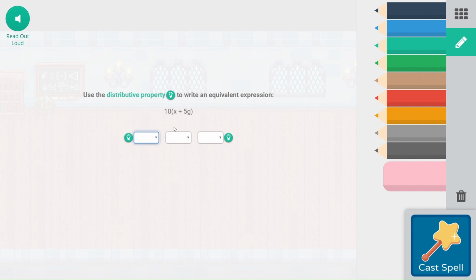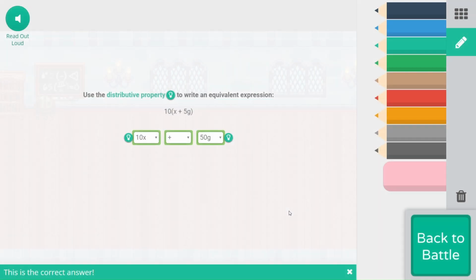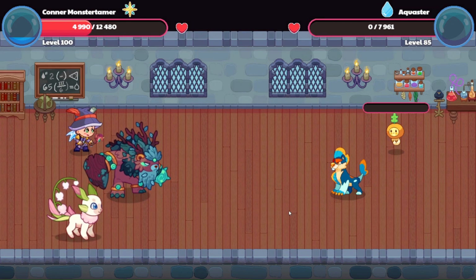All right, so we are using the distributive property to write an equivalent expression. So distributive means we're going to distribute this 10 into this, which means we'll multiply 10 times x and 10 times 5g. So it would be 10x plus 50g. And that would be the distributive property. Woohoo! All right, and that is a good hit. That should wrap it all up for us.